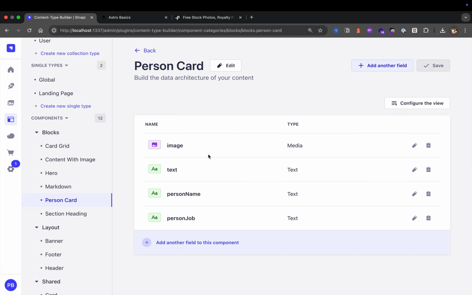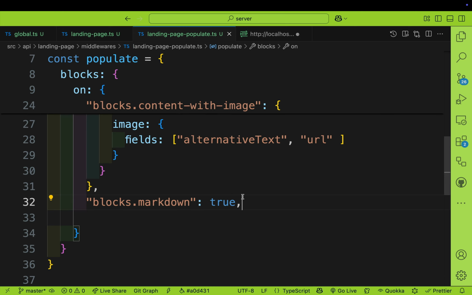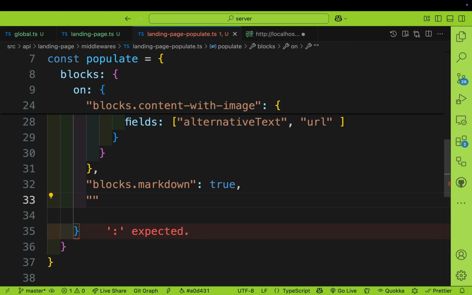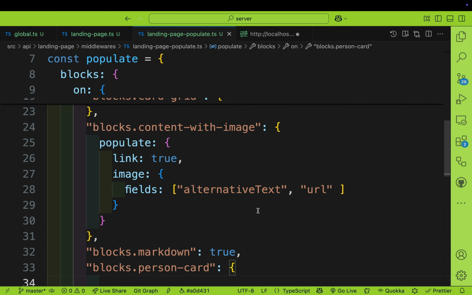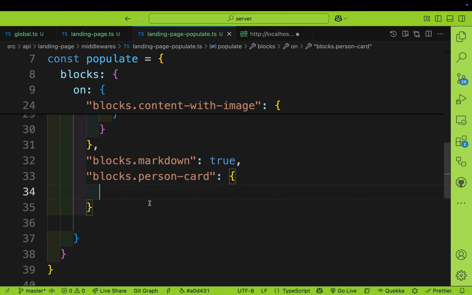So let's go back to our VS Code, and inside our landing page populate, we're going to add the populate logic to populate our person card. So we're going to say blocks.personCard, and we want to populate our image. We're going to follow the similar pattern that we have above here.